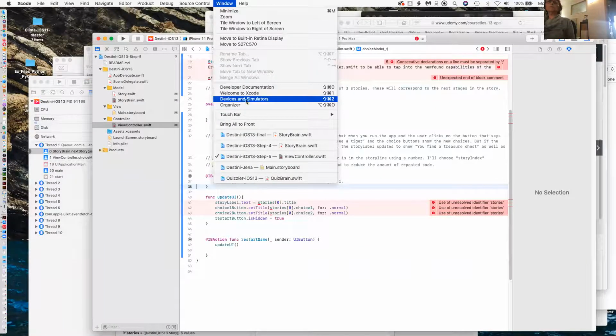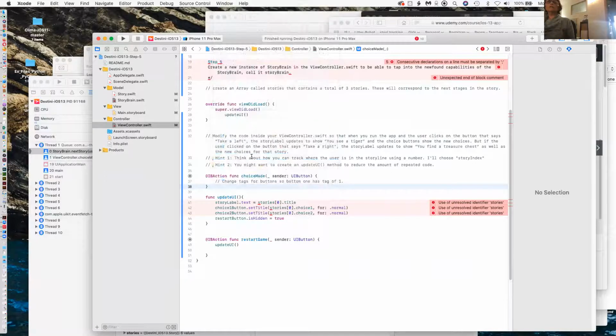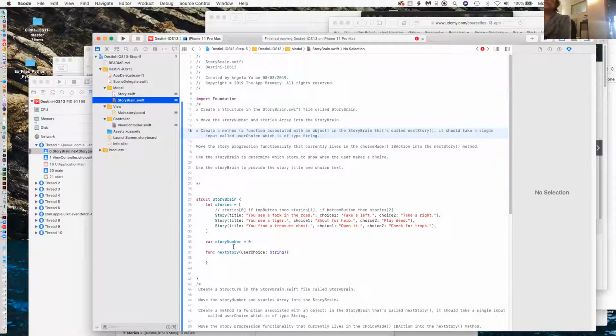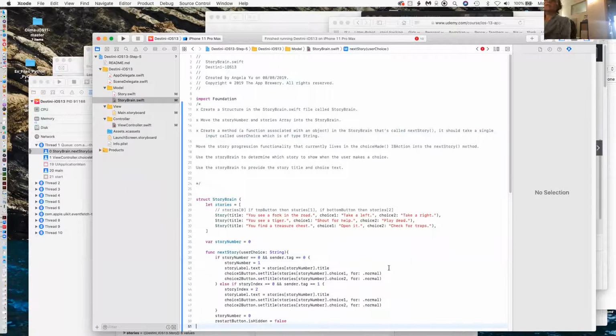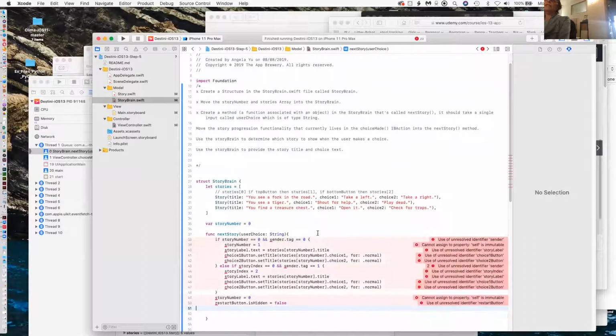So I'm going to open up the step 5. Oh, yeah, that's right, I'm just going over the story brain. Okay, so move the story progression into the next story method. So here we are, the next story method. I'm going to copy that over. But at this point, this doesn't really make sense to me because before we were using the center.tag integer value to figure out what to make things be.